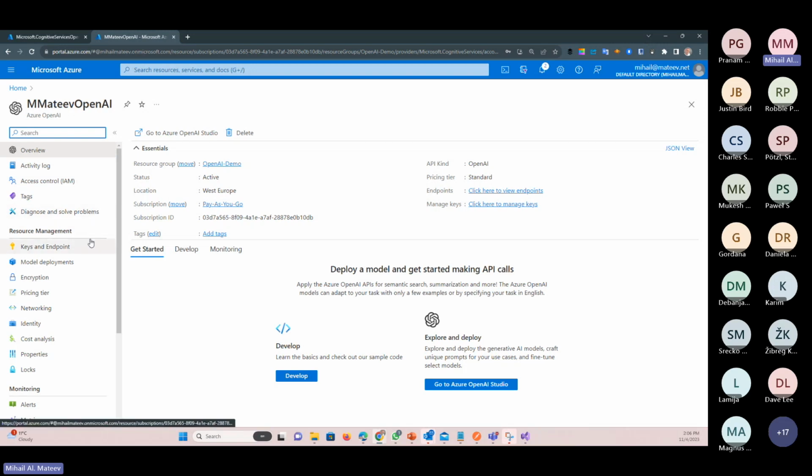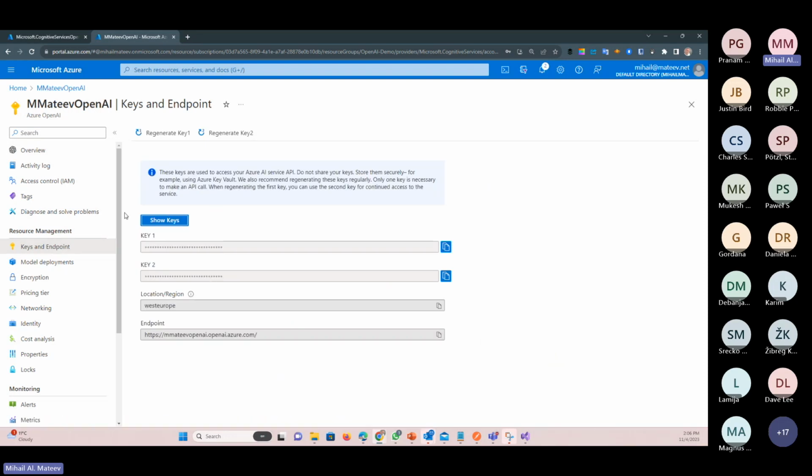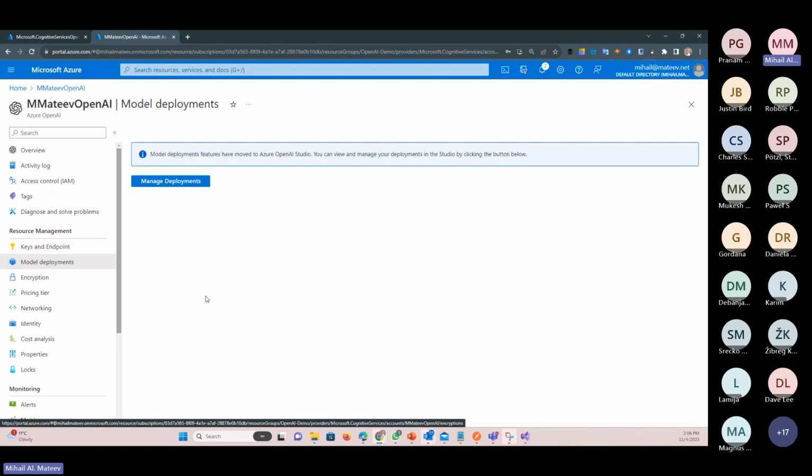When we go to our OpenAI service, the main endpoint and keys are important for our API requests later, but we also need to include in the path details related to the model deployments.